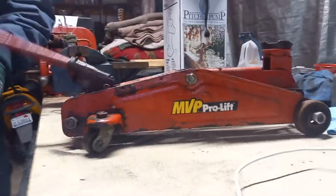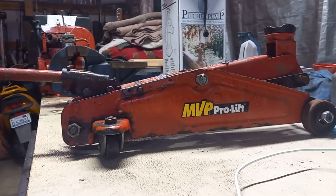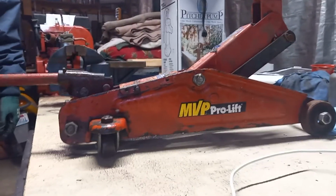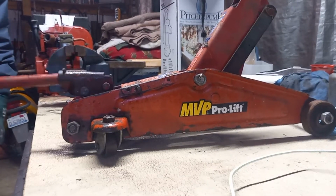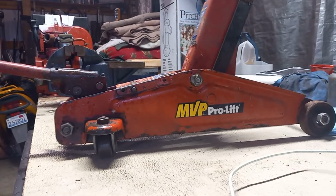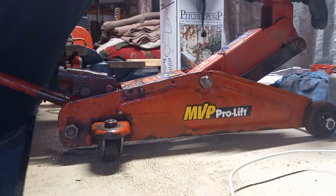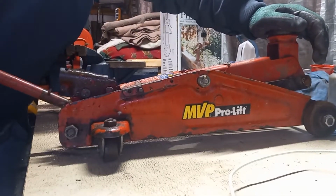Hey, look at this. Look at this. Now, it actually holds pressure even. Let's see how that pumps up. Yeah, actually works. Okay. Let's see if it holds up or not. Okay, now let me just try an experiment here. It's coming down. I guess I gotta put some pressure on. Okay. Now we'll just call that good about there.